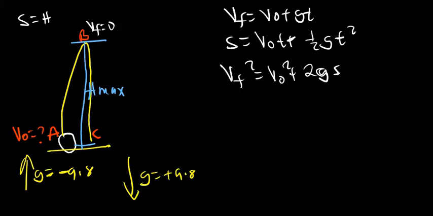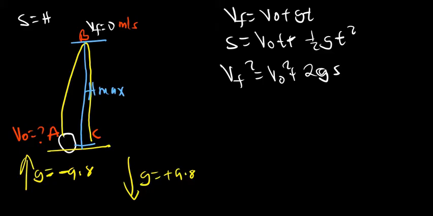That's the reason why when you reach the maximum height, the velocity is going to be 0 meters per second, because as you are going up, the velocity is reducing by 9.8 meters per second in every second. So once you reach 0, you can't move up anymore. The only option is to come down now. Does that make sense?